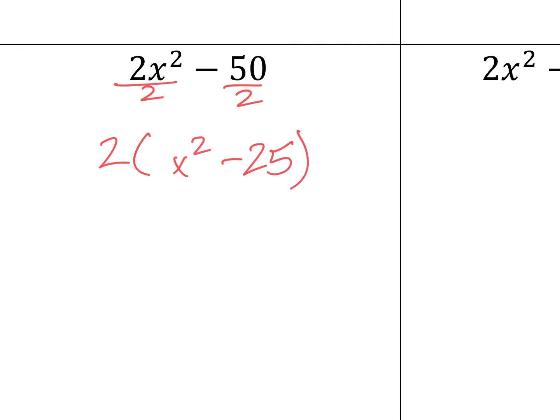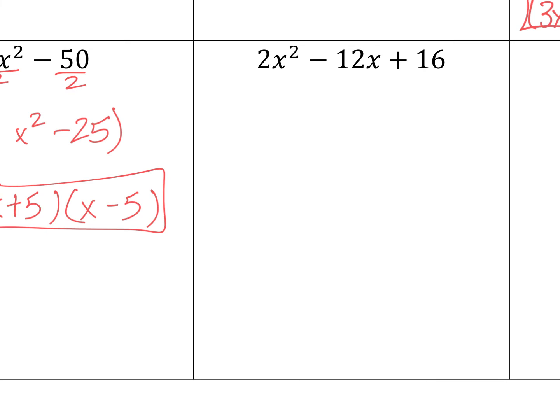So now, taking off the 1 there, you should see that you have x squared minus 25 in there. We can check to see if that is a difference of squares. So on this part right here, we ended up with 2 times x squared minus 25. This is actually a difference of two squares, because x times x gives me x squared, and 5 times 5 gives me 25. So it ends up being x plus 5 and x minus 5. But make sure you keep the 2 in front of the parentheses.